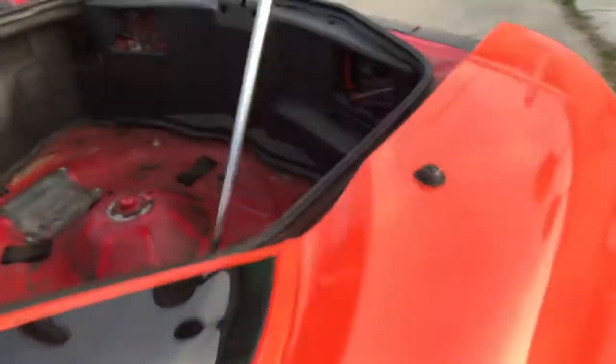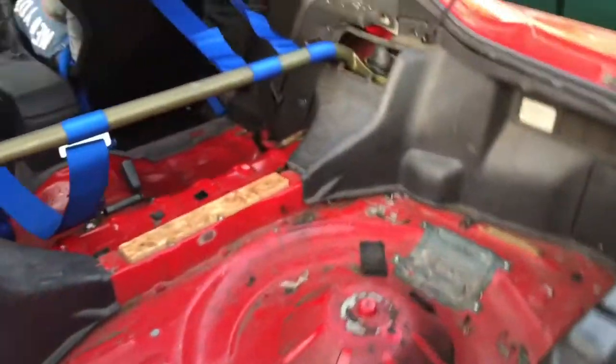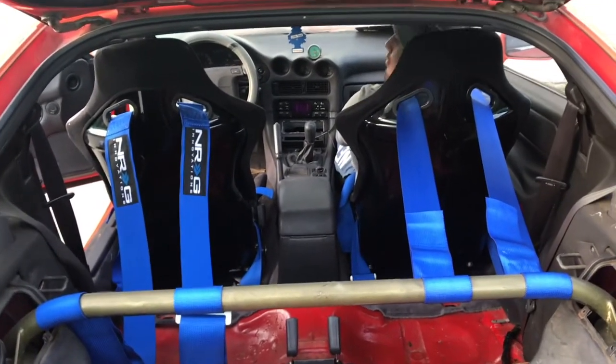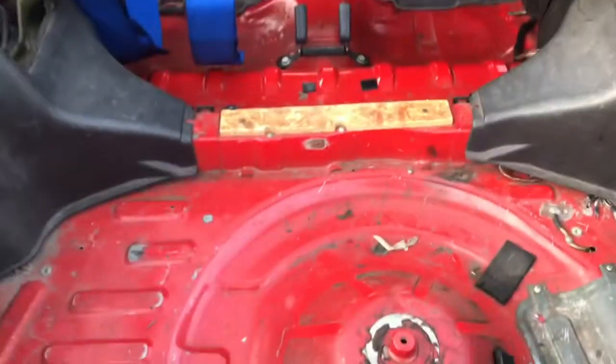The back looks pretty dope. There goes the back. Yeah. Doesn't look too bad, huh? I like it.